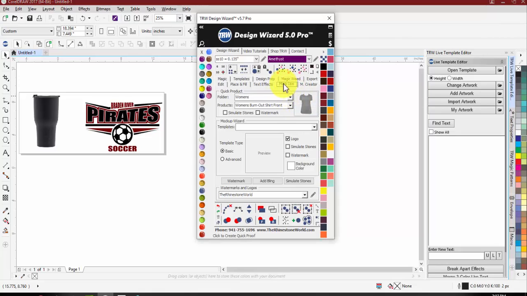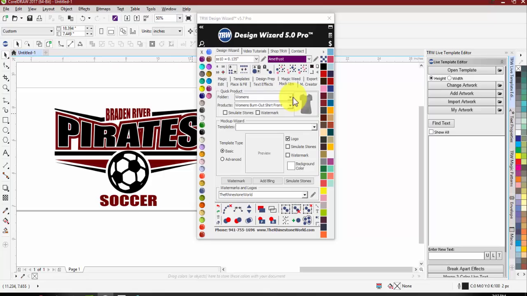So over here on the mockup tab, we changed, for anyone coming from the 4.0, it's going to have a totally different layout. So this quick product actually goes back to, it might even be the 3 or the 2.0, where all you have to do now is select the mockup you want. So let's say we have our design right here. Let's just put this on a basic men's t-shirt. So I'm going to select folders, men's, and we'll go down to men's t-shirt front. You'll see a preview here.